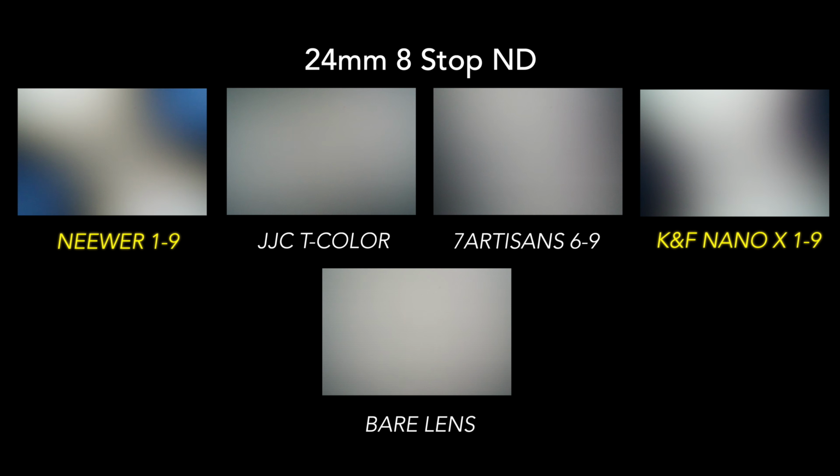But what you'll see is these cheaper 1 to 9 stop filters, and some of them aren't even that cheap. The K&F Nano X isn't actually that cheap. The 1 to 9 stop filter systems, you are going to get this issue. So even though they're 1 to 9 and it sounds great, they probably aren't usable for the full 1 to 9 range. And you almost have to think of them more like 1 to 5 or 1 to 6 stop filters anyways.